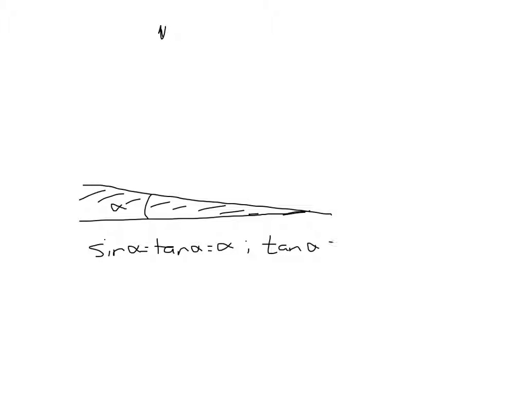And for open channel flow, we're going to think about a solid surface which is inclined to the horizontal at some angle alpha. We're going to assume alpha is small, so that sine of alpha equals tangent of alpha is equal to alpha. We're also going to define the tangent of alpha to be the slope, S naught, so just the actual physical slope of the riverbed. This also means that cosine of alpha is approximately 1.